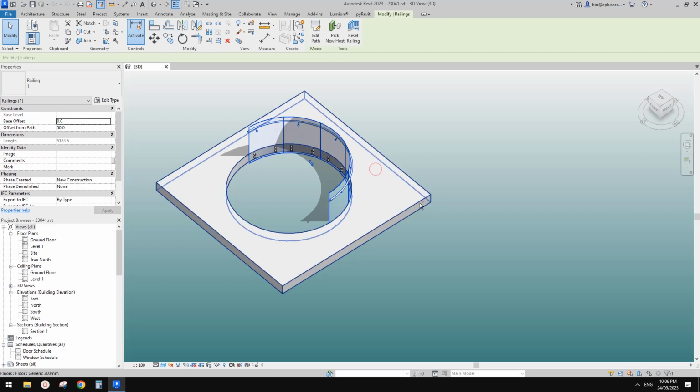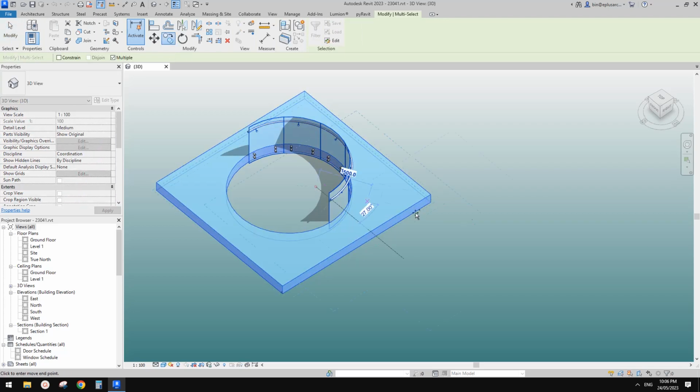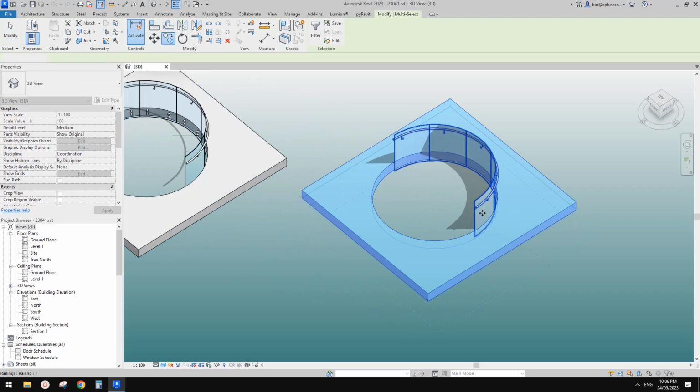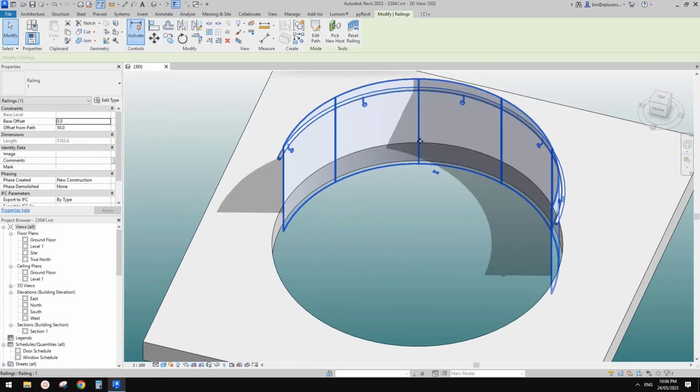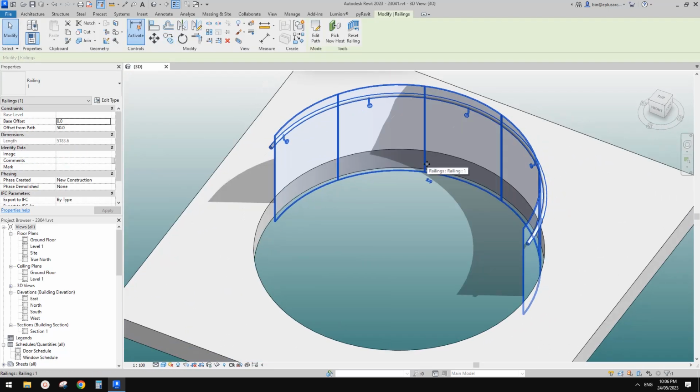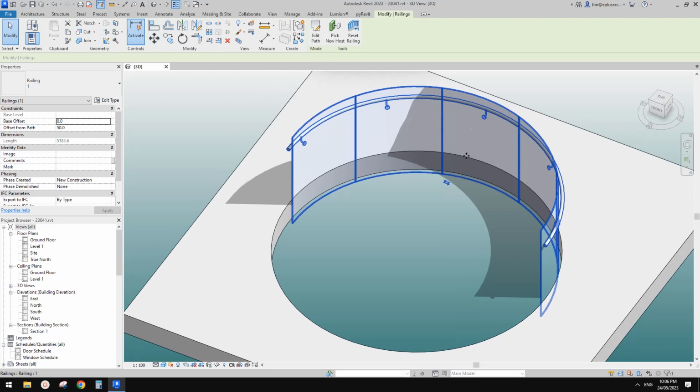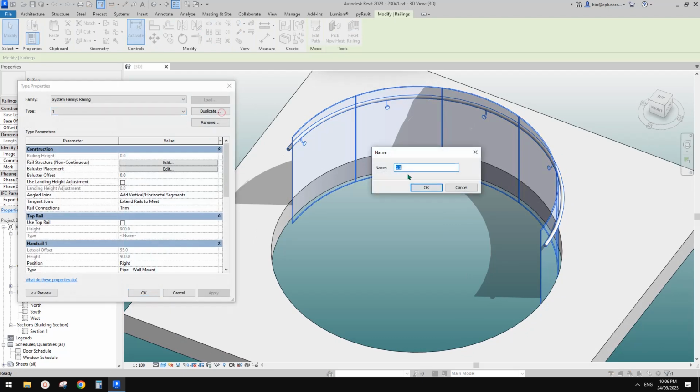So I'm going to select these two, the floor and also this railing. Just Ctrl+C, copy to here. And now I'm going to start another railing from this one. So edit, duplicate, I'll just call it 2. Okay, so for this one, we're going to model this panel, curved panel, and place them. So just place them 1, 2, 3, 4, with a real gap.